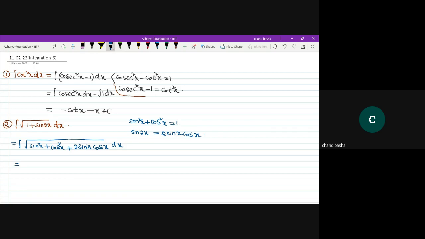That is equal to the integral of sin x plus cos x whole square. A value is sin x and b value is cos x. That is whole square. Very good. And you know that the square root will get cancelled or not? Yes, the square and the root will get cancelled. What I am going to get here is the integral of sin x plus cos x dx. So you know that the integral of sin x is minus cos x and the integral of cos x is plus sin x.